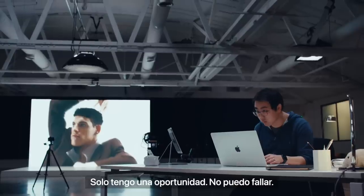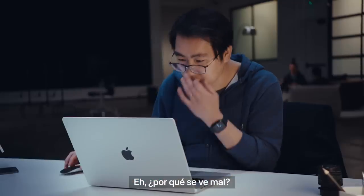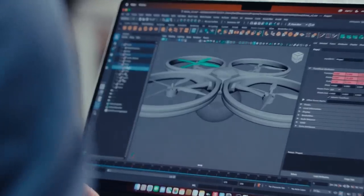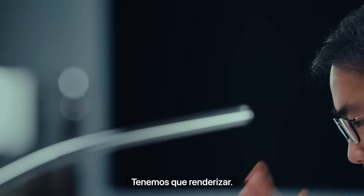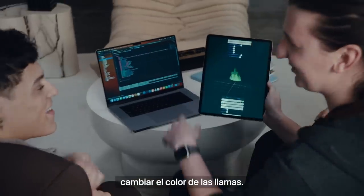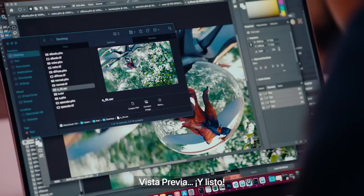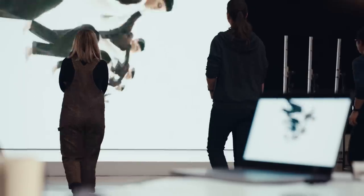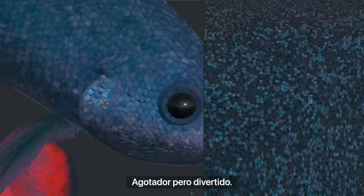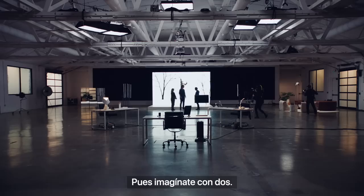I'm trying to apply one last effect — I get one shot to get this right, no mistakes. My heart is racing, I'm working this fast. We got a render! As a user I can go ahead and have my fire be different colors. I think I'm done. Look how cool that looks. That was stressful but fun. Super amazing what we were able to accomplish just on a single charge today. Imagine if we had two charges. The new MacBook Pro is more powerful and capable than ever.